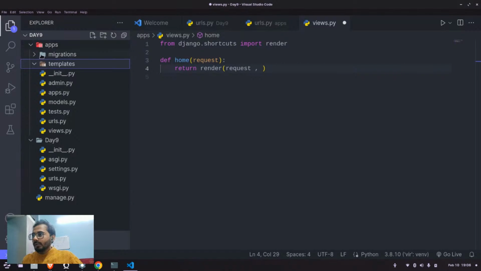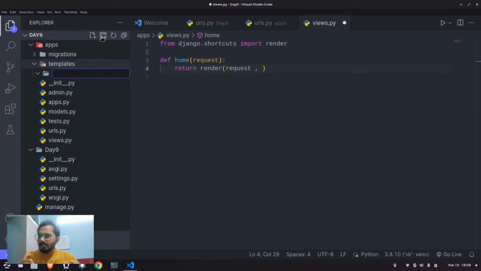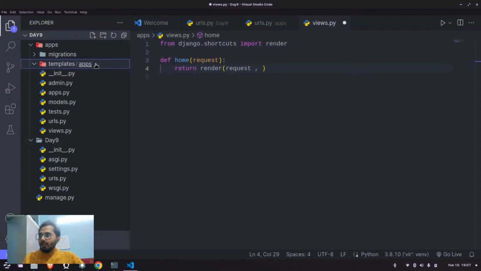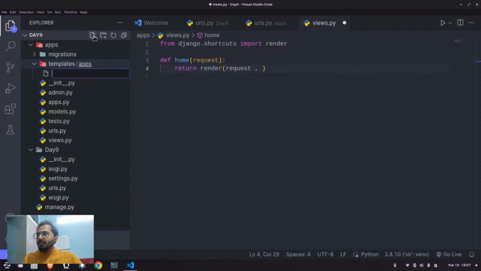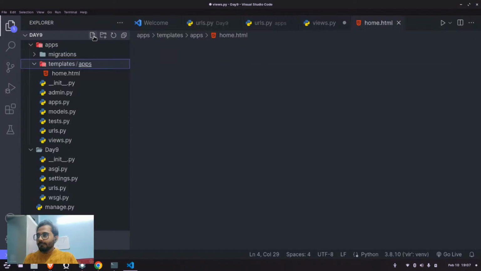Once you do this, we also have to create a folder inside. I recommend that inside the app's templates you create a folder with the same name as your app, though it's not compulsory. You can use any name, but it's a good folder structure. And here I create a template file called home.html, like this.